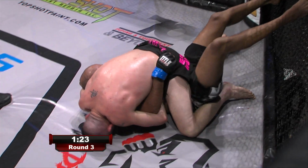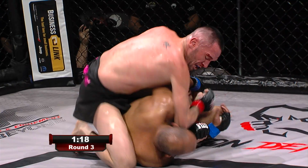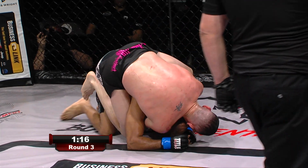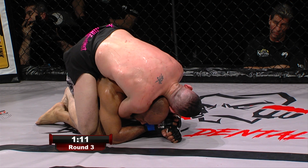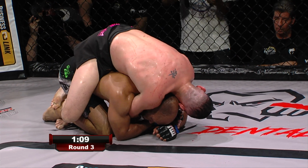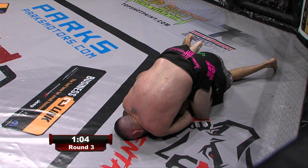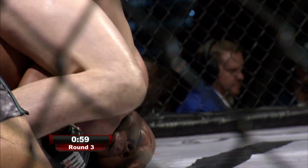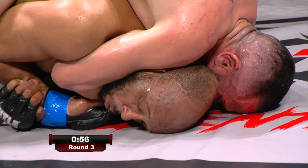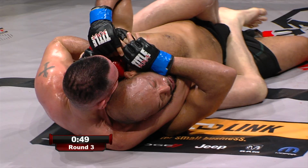Exactly, the opportunity that he's been looking for. Pickney gets out, if he could keep his position. Another elbow. Pickney got out, but he gave up his back. Cody Carrillo goes straight into the rear naked. Over into the RMC. Wow, this is a very bad spot for a person who is winning the fight in Dawond Pickney. If Cody Carrillo can flatten Pickney out, Pickney is going to be in trouble. You can see Carrillo try to get that hook in and flatten Dawond out. It's in tight. It is in tight. You can see Dawond.